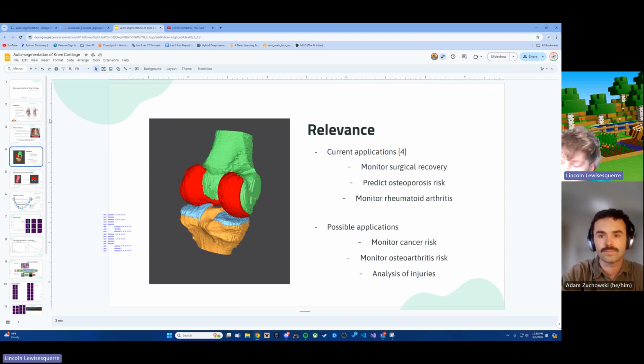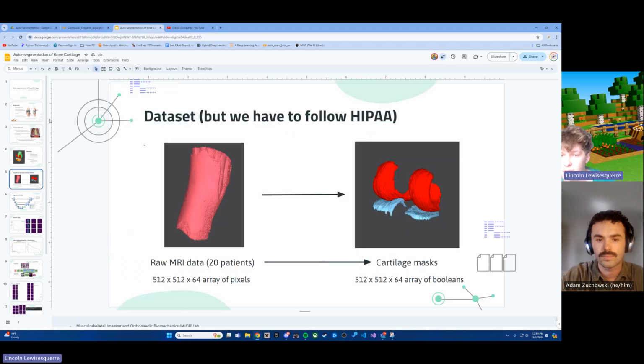As far as relevance goes, in terms of how important segmentation is, the segmenting of the cartilage can provide us with a good amount of insight towards the patient's recovery, especially the prognosis, how their cartilage is healing, and whether or not they are at risk for arthritis or possibly even cancer. The whole goal is obviously to do this as efficiently as possible with machine learning. Segmentation in general is a really big clinical marker for patient recovery after total knee replacement, which is the big important thing here.